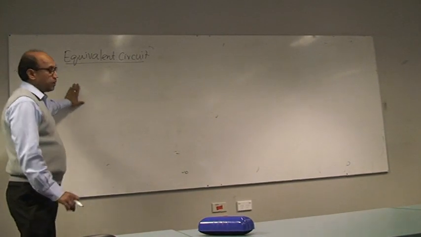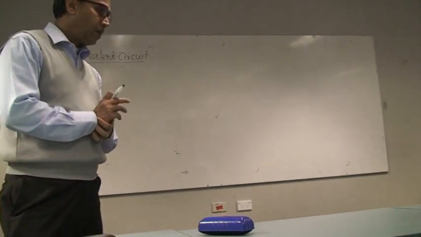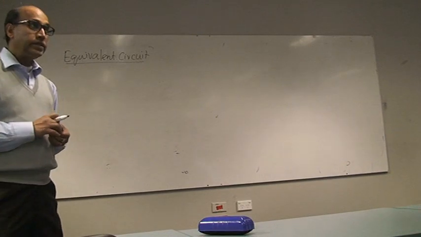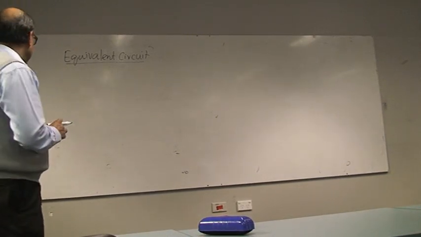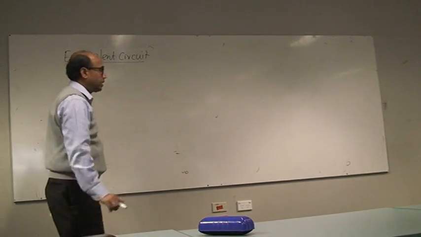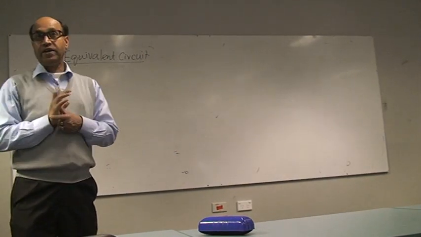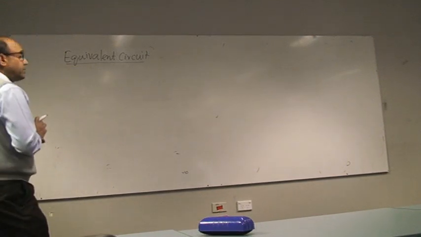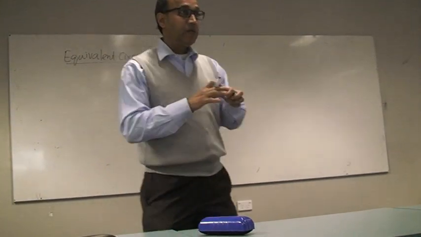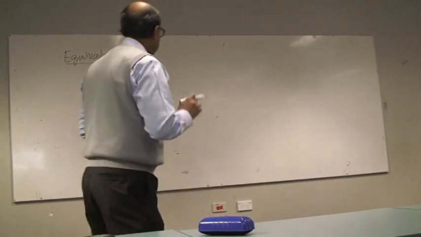So, this equivalent circuit of the induction motor is very, very useful. One of the main reasons it is so popular is that you can calculate the performance of the motor based on the equivalent circuit. So, first, what are the things we have in the equivalent circuit and how do we calculate the performance? The equivalent circuit is a one-phase equivalent circuit, so it's called the per phase equivalent circuit. Even though the motor is three phase, you can calculate three phase parameters using a single phase equivalent circuit. Okay?